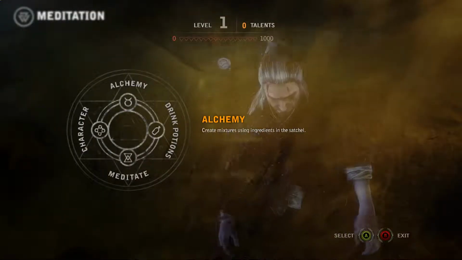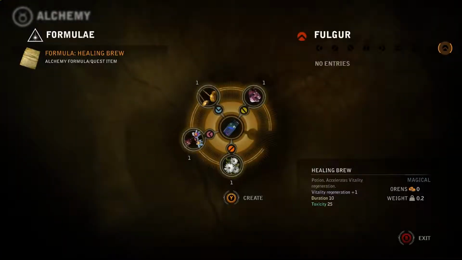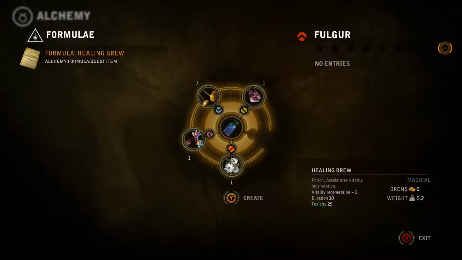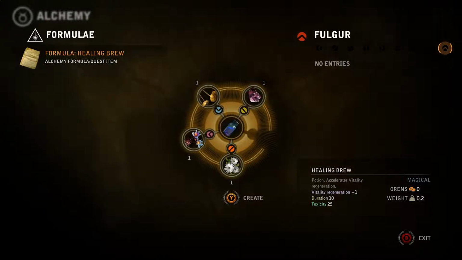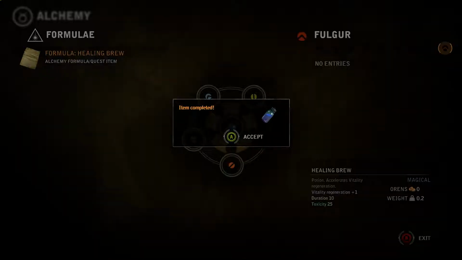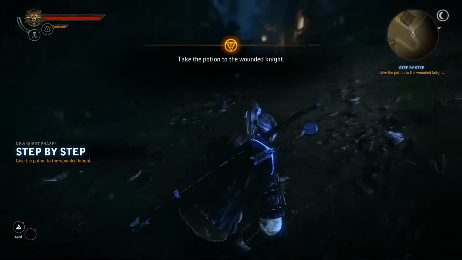Alright, here we go. Alchemy. Formula for healing brew. Potion accelerates vitality regeneration. Vitality regeneration plus one. Duration 10, toxicity 25, cost 0 orins, and weighs 0.2. Let's go ahead and create the potion. Let's go give it to this douchey douchebag.